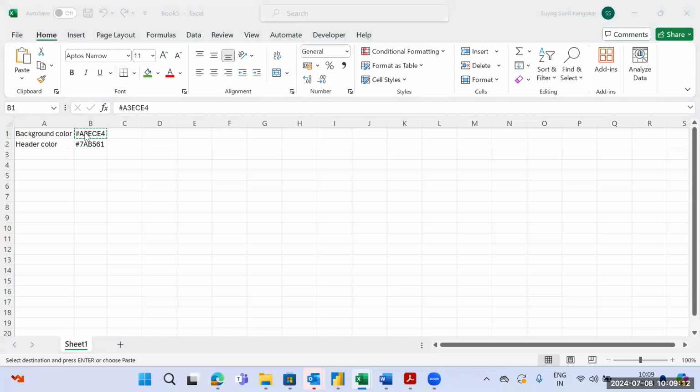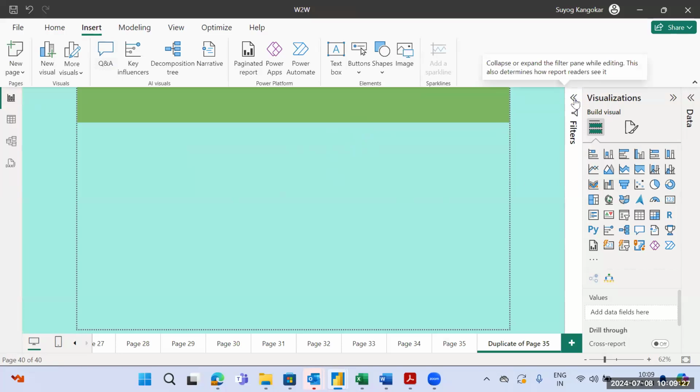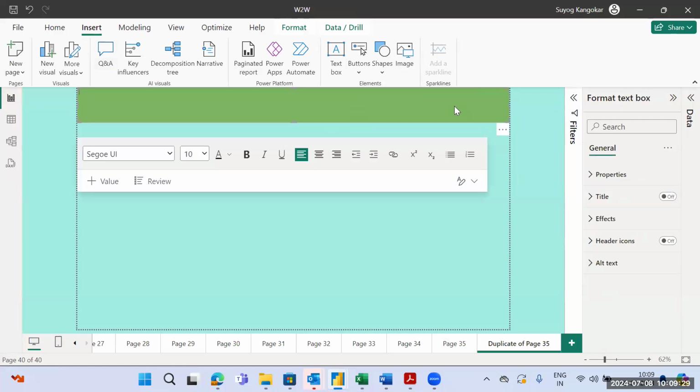So if they are not providing any template or color coding, we can create two or more themes and showcase them, and let them know that if you have any color, you can provide it to us. Otherwise, we have created these themes for you. Select any one of these. If you don't like them, please suggest what color we should use. Okay. Any questions? Sir, can we store this template in Power BI itself?